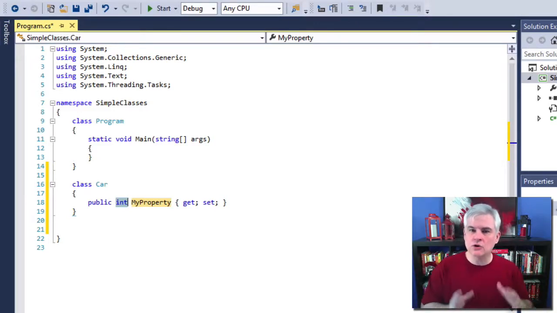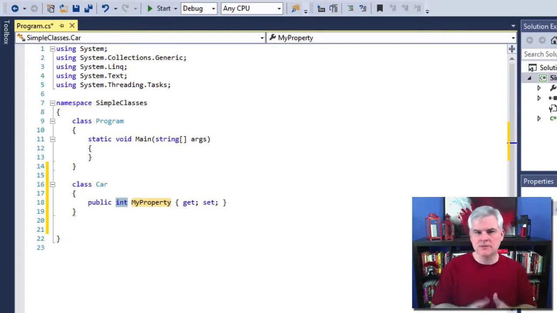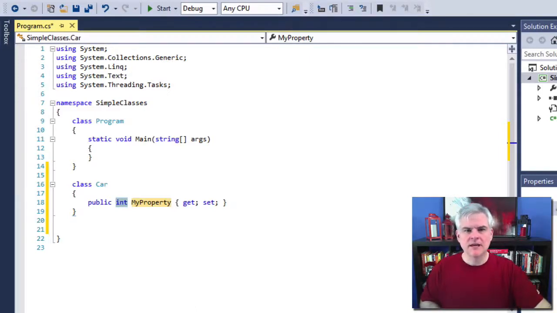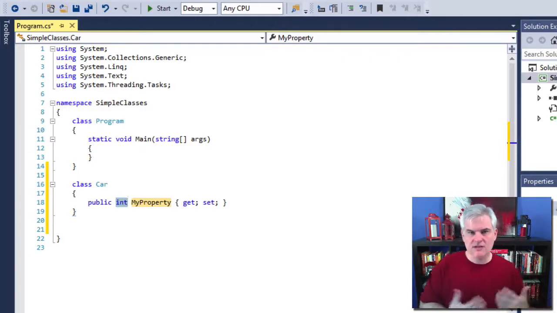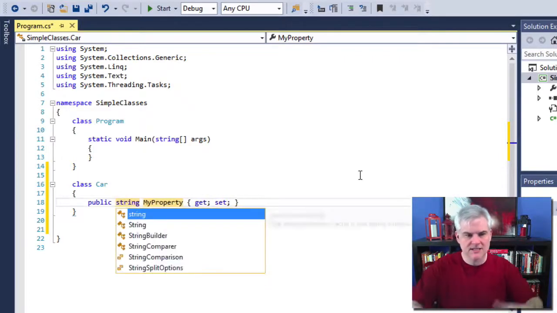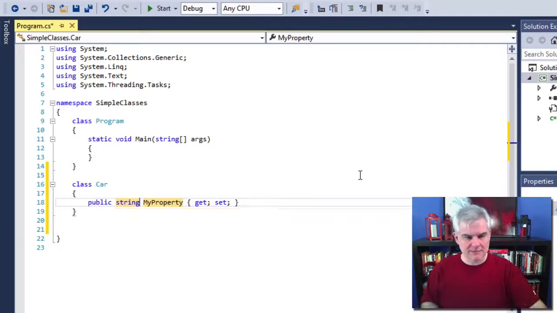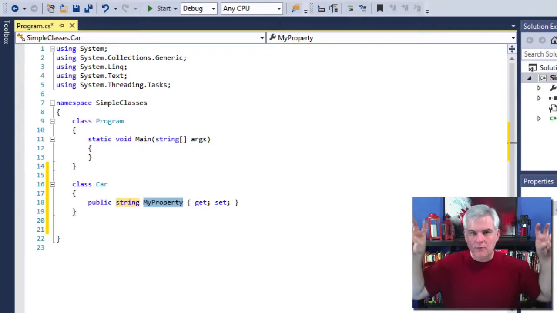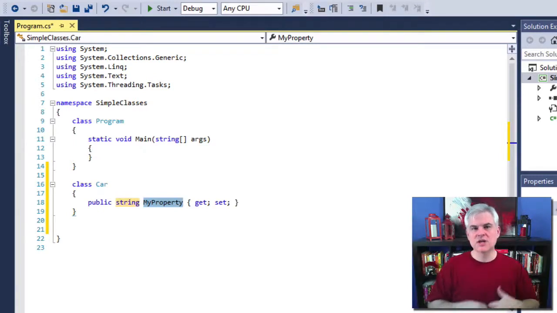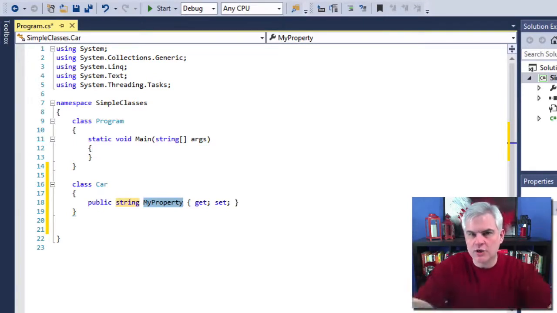This indicates that you can currently replace that part of the code snippet with your own code. So with the int keyword highlighted, I'm going to start typing the word string because I want to replace the data type. All right. And now once I've typed in the word string, I'm going to hit the tab key on my keyboard twice again, and you'll see that the blue-green highlight will move to the my property portion of the code. This is what we want to call the new property.